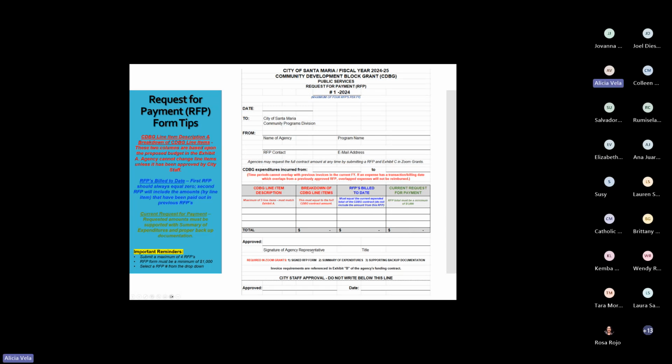We just need a signature from an agency representative, and the signed request for payment form, summary of expenditures, and supporting backup documentation need to be submitted in Zoom Grants. All of the invoice requirements are referenced in Exhibit B of the agency's funding contract, so you can reference that at a later time.